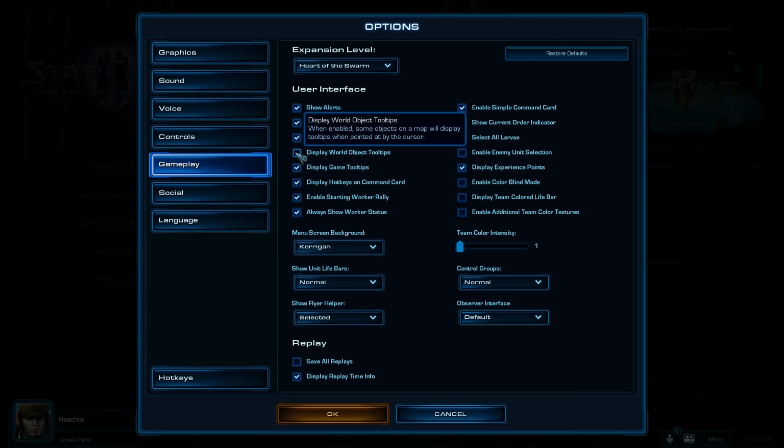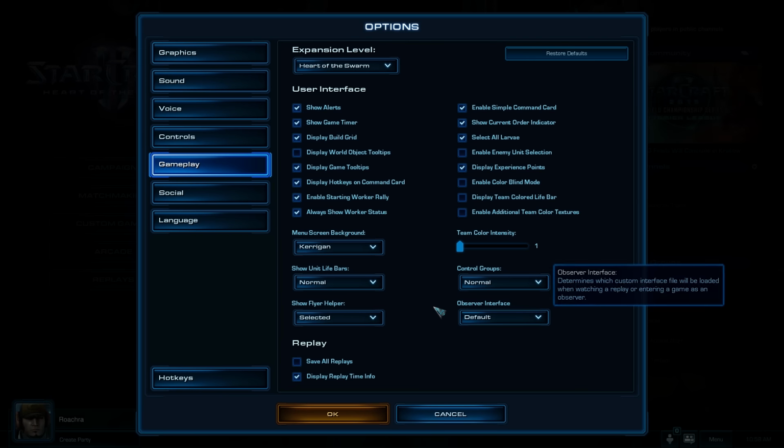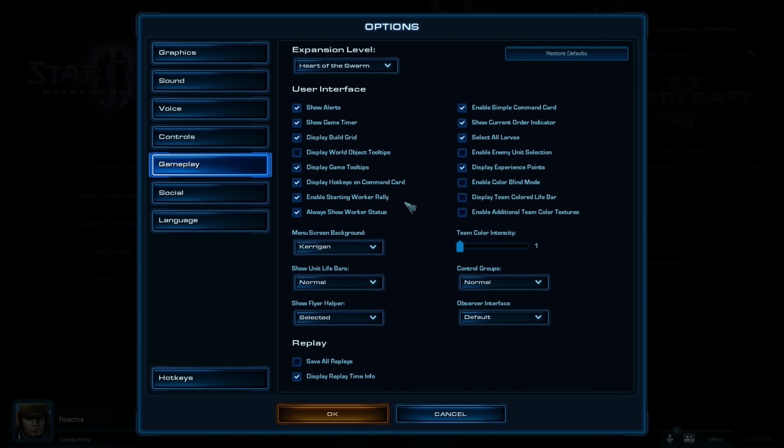World object tooltips, we can turn that off. You don't need it. That's basically like destructible debris and stuff like that. You should kind of know what that stuff does. You can leave it on if you want, but I find it tends to clutter the screen. And let's be honest here, if you're playing a game as fast-paced as StarCraft 2 and you have to tooltip and hover over that, you're gonna have a tough time, right? So just keep that one in mind.